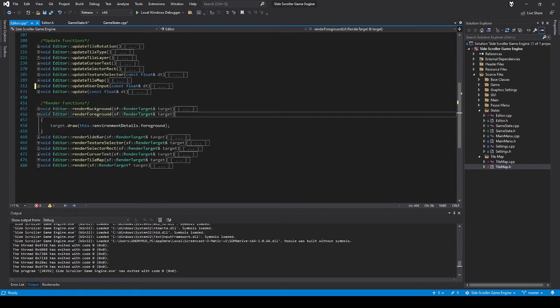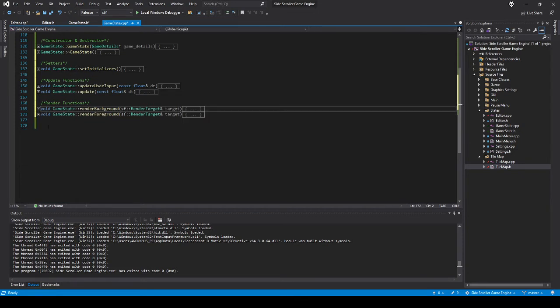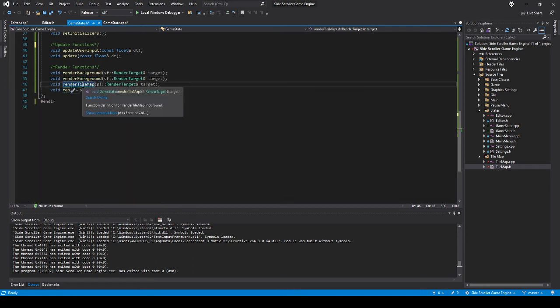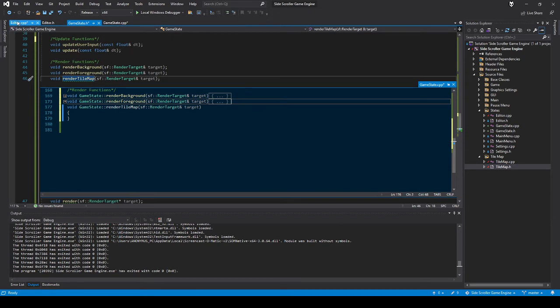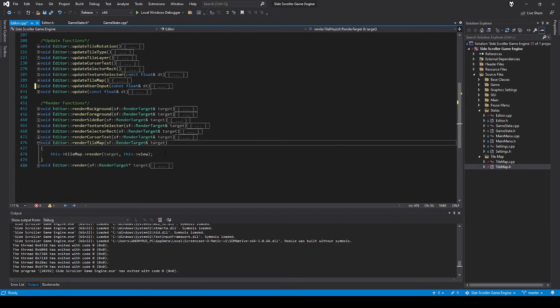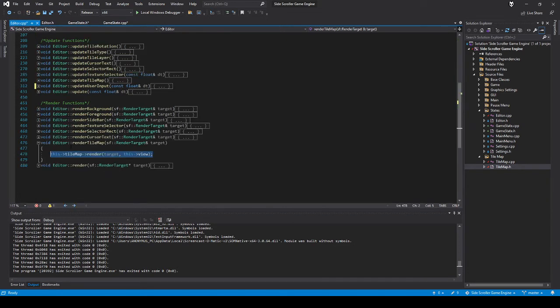Over here, foreground. Tile map. This view. Tile map.